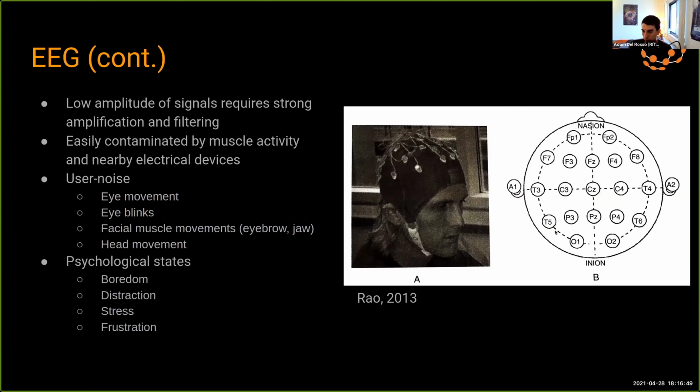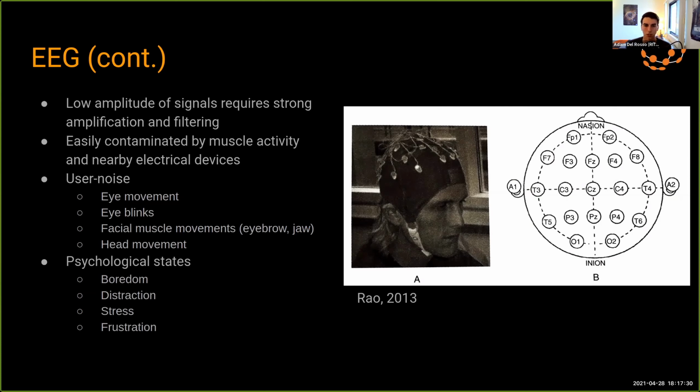And what you have over to the right here, this is what's called the 10-20 system. So it's a standard and agreed upon set of electrode locations. Some of the important ones that we're going to be looking at further here are C3 and C4. So these are over the primary motor cortex strip that I mentioned earlier. And so from C3, we're actually going to be able to see some information about what's going on with the right hand specifically, and C4 for the left hand. So that's what's going to go into the BCI that I'm going to show you a bit later on.